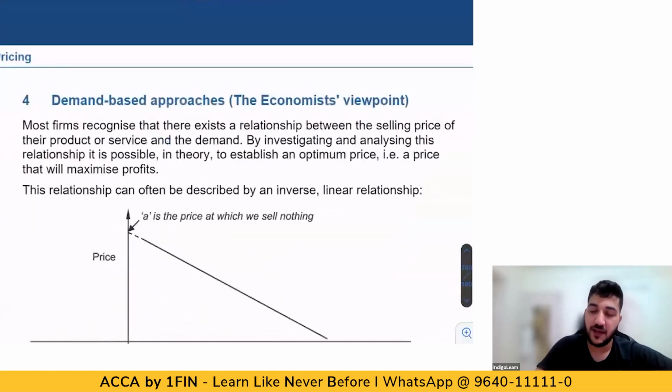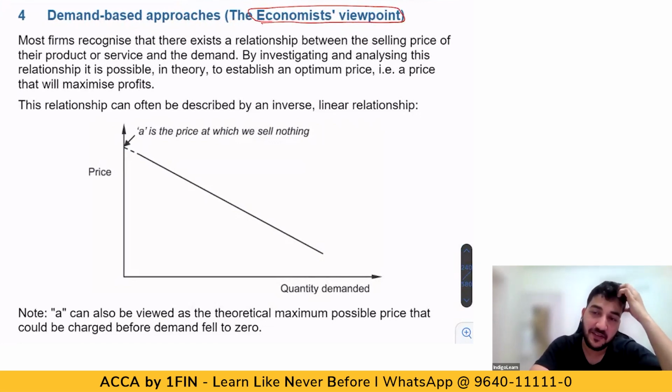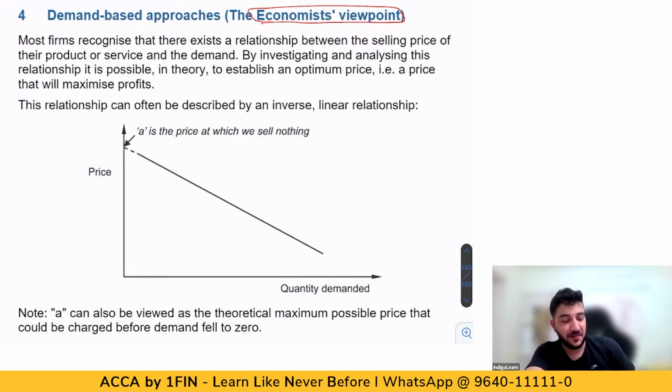First, we have to look at the demand based approach. It is the economist's viewpoint. All this demand and supply, only economists will look at, nobody else. If you ask any person who is selling any kind of item, or manufacturing and selling, he will not look at demand and supply. He'll say, how much is my competitor selling for? I will price it somewhere near there only.